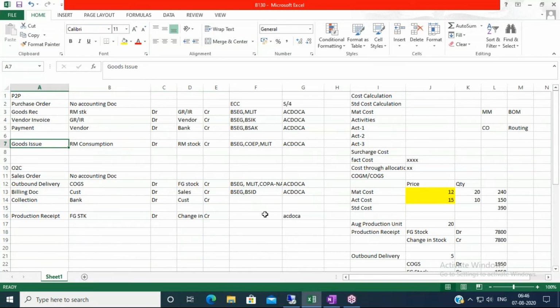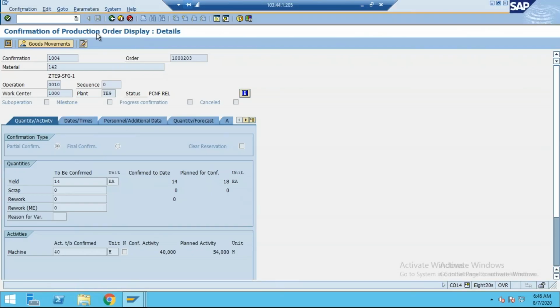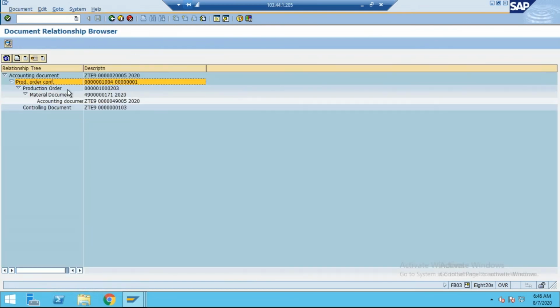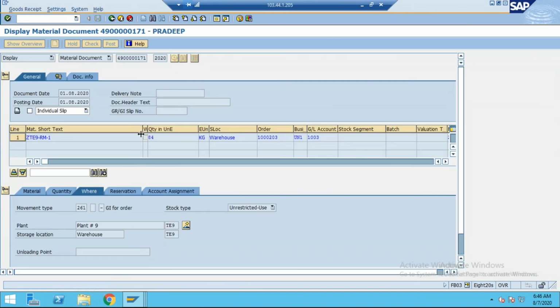Now if we do this, is there any accounting impact? Check here. First of all, that was your logistic. This one is your material movement. Okay, 84 units issued to production.